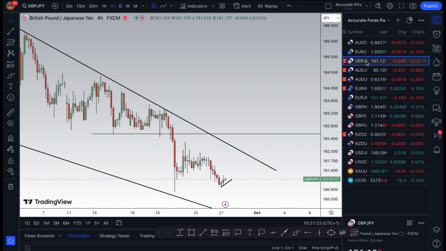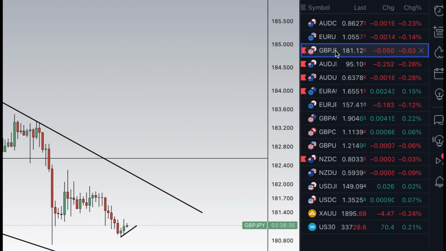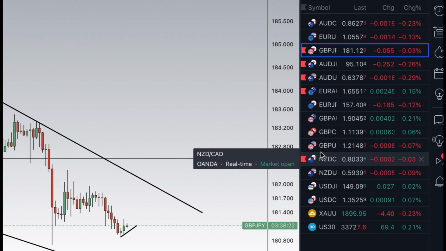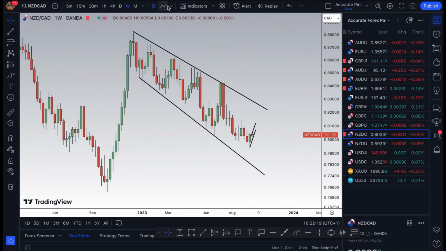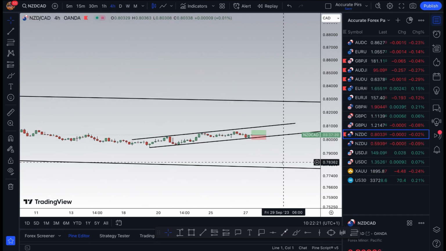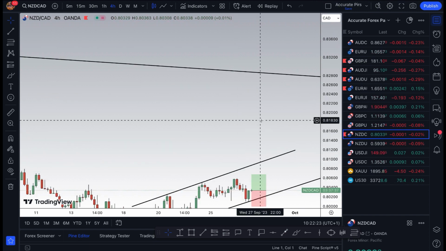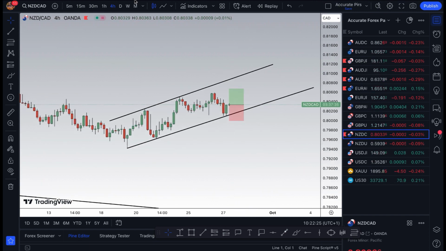So today we're going to be looking at the Forex pairs that I've got my eyes on for this week. I've got my eyes on GBP JPY, AUD JPY, AUD USD, EUR AUD, and NZD CAD. But before I start off with any of them, I'm going to start with NZD CAD first, and the reason is because I'm already in a buy trade on NZD CAD. I'm going to break it down for you right now.